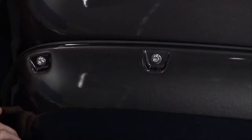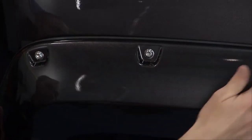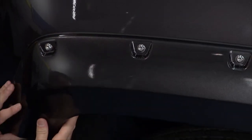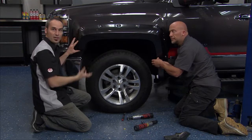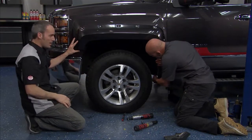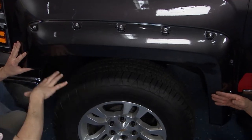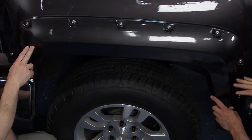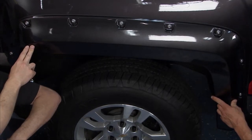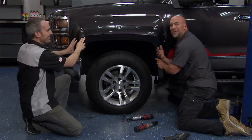Now the other things that make it easy too is it already has the rubber molding strip installed. It's already got your sunken fasteners installed. So really, it's just setting it up there, driving a couple of screws from the underside and sucking it down. Now, what's cool about this is now you've got more coverage for your tire. You can run bigger wheels. And if you've ever been off-roading, you know, you got that big smile going on, your elbow out there. Next thing you know, you got mud on the side of your face, your arm is half dirty. Which is an improvement for a guy like me.